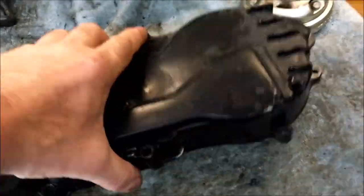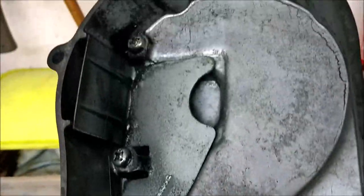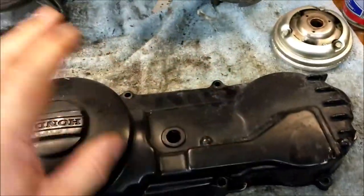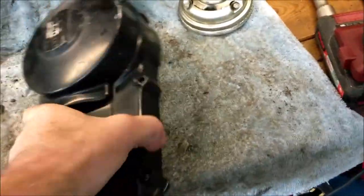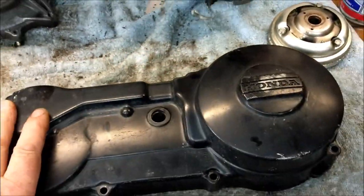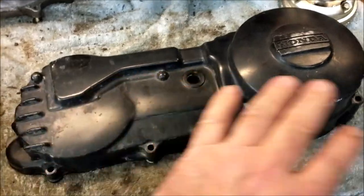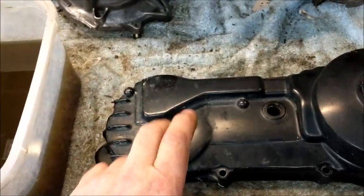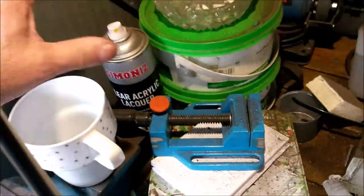This part I've given a bit of a clean already, as you can see. It's been in the paraffin with a few brushes, and it's fairly clean. It's not brilliant, but it's fairly clean. I initially thought that was plastic, but it's not. It is alloy when I took it off, and I could see that from there as well. So that is going to be roughed up with a bit of Scotch-Brite, which is basically a pot scouring pad, and I am going to re-satin it. I have yet to buy some more satin black, which I will endeavour to do. It will be acrylic, not lacquer, but black acrylic, satin black.